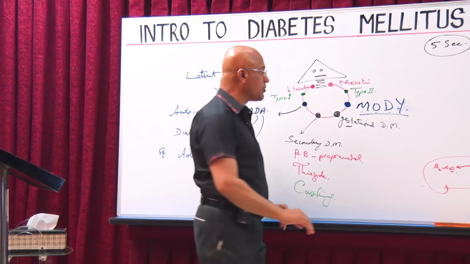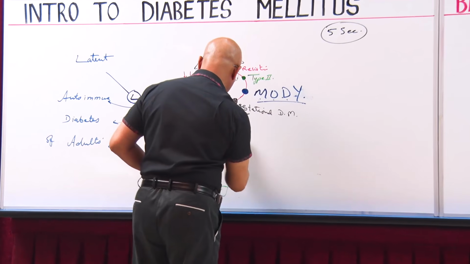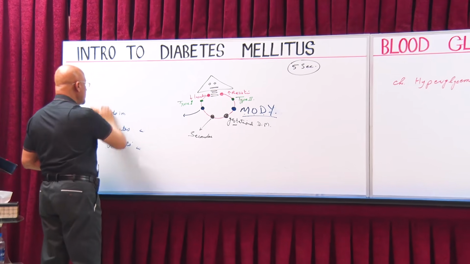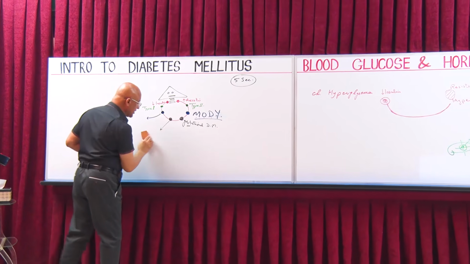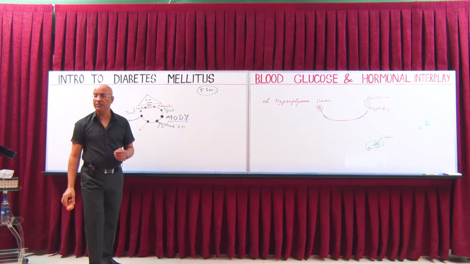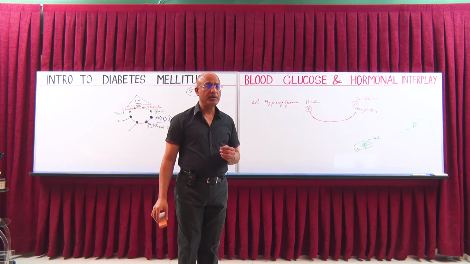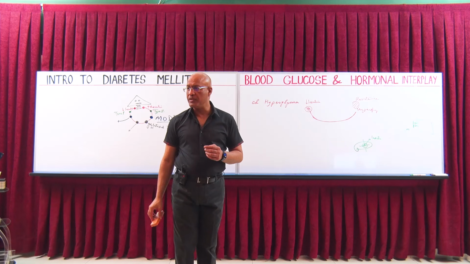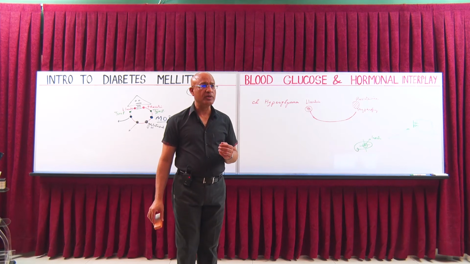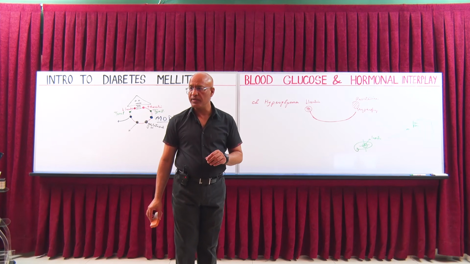So, what did we learn up to now? We just learned that diabetes is a dangerous disease, and every fifth second it is killing one person. Globally, about 500 million people are suffering from diabetes mellitus, and in USA they say there are about 36 or 37 million people suffering with diabetes mellitus.